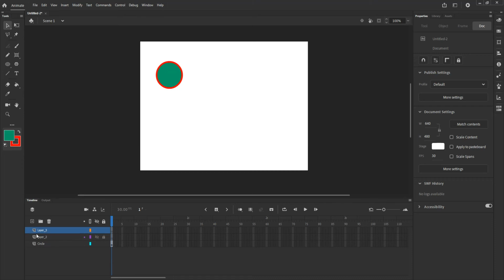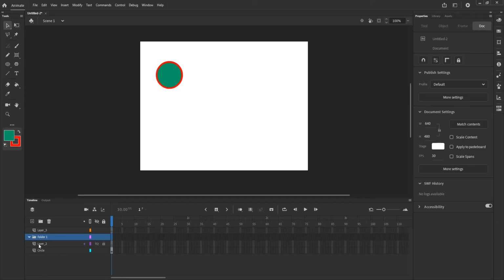If I wanted to get organized, say for example these 2 layers belong to one object but layer 3 doesn't, I would create a folder. You'll notice that a folder appears like an empty layer, and it doesn't have to be on top. You can click and drag it wherever you want within the stack of layers. As I click and drag it down, the little black line with the white dot on the left appears, indicating that I can place it wherever I want within the stack. Let's say I place it right underneath layer 3. That's where my folder is going to go.